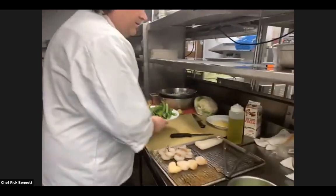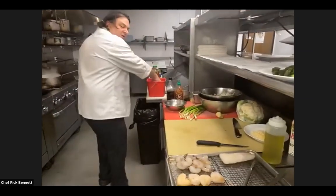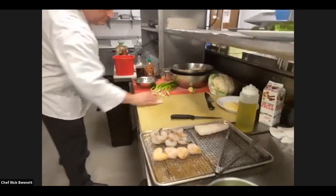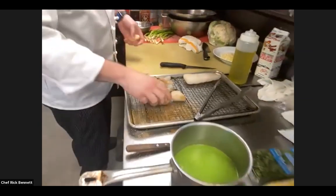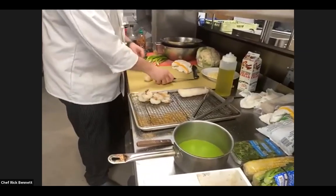All right, so the shrimp dish I'm going to put together all at once. It only takes a couple of seconds, so I'll do that last. I'm going to show scallops real quick. So scallops, which I accidentally dusted with cumin, it looks like. You can go a couple different ways with them.